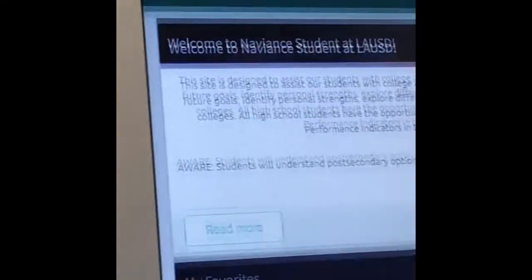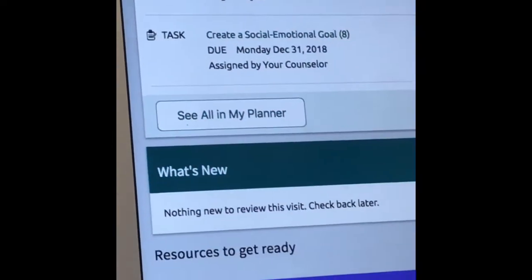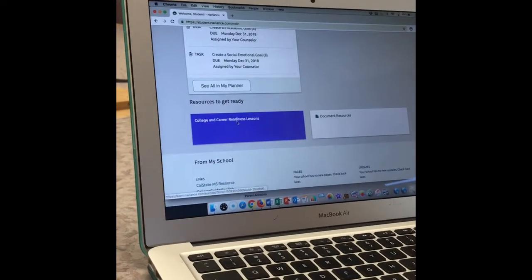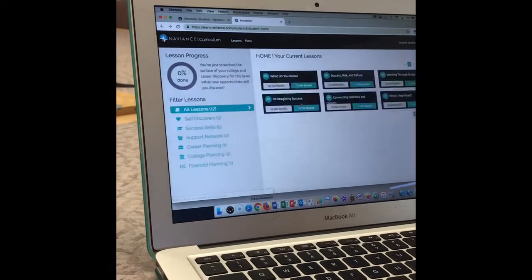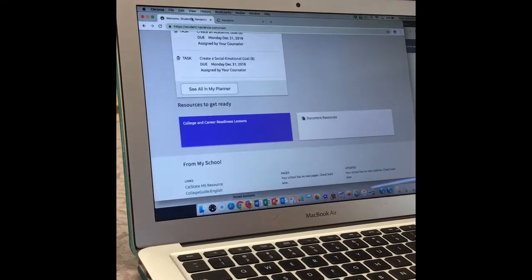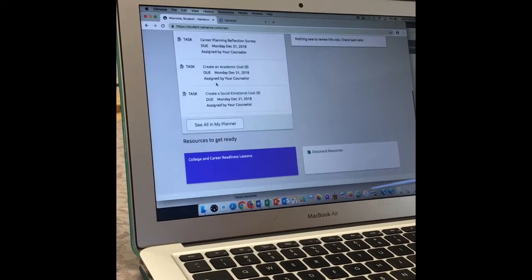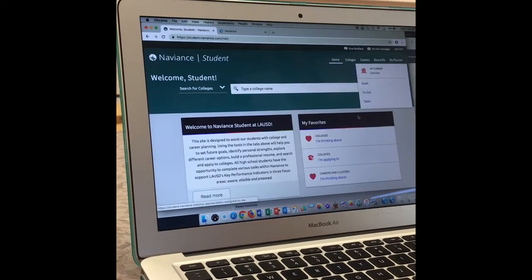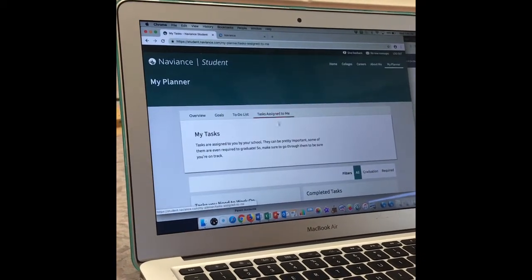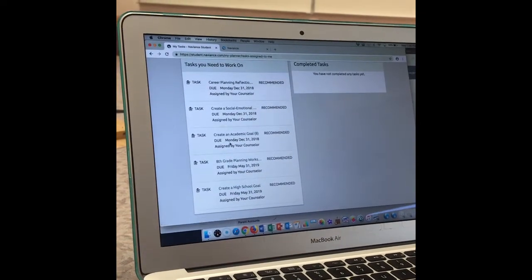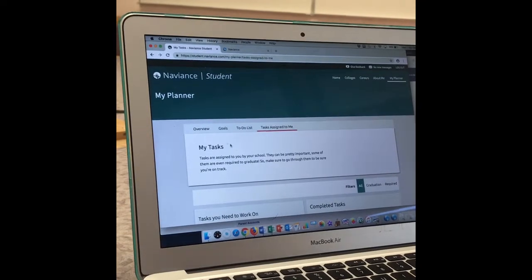Now I'm in an 8th grader's account. Not only am I there, just like the demo student, I can do things in here. I can click around and go in to see their lessons. I can walk through and show the teachers the student view. I can show them where to go to their planner. They changed it again: tasks assigned to me, although they're also on the front page. There it is. You could do it by grade level.